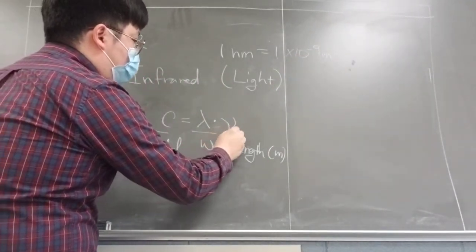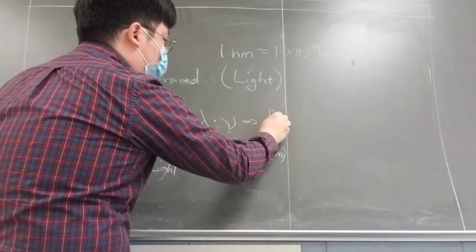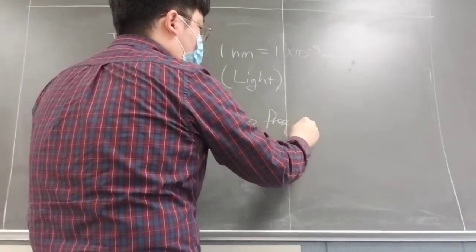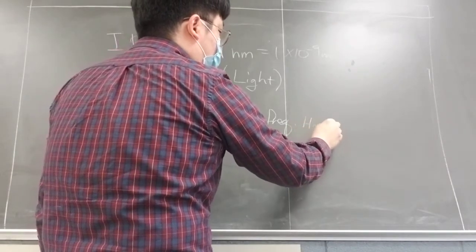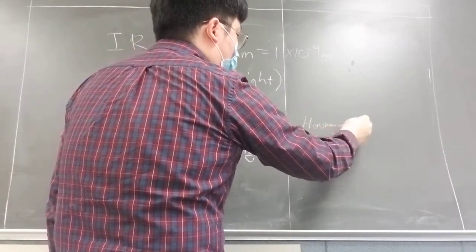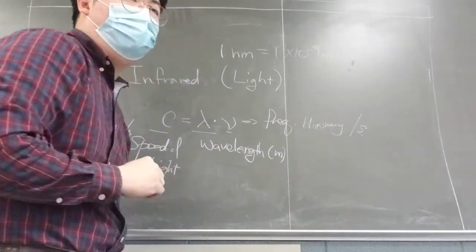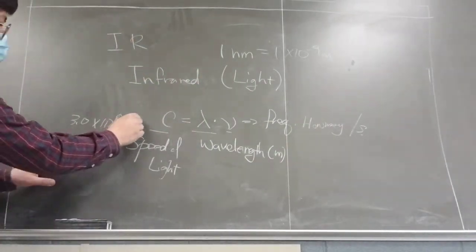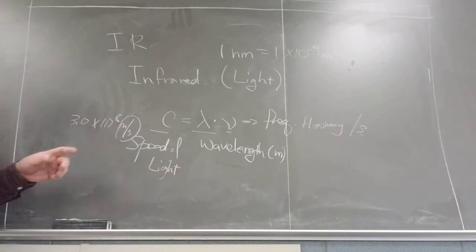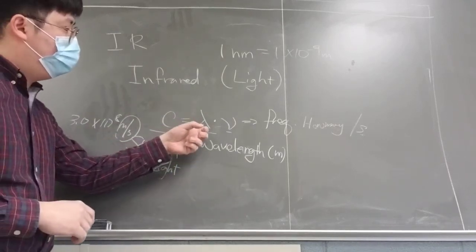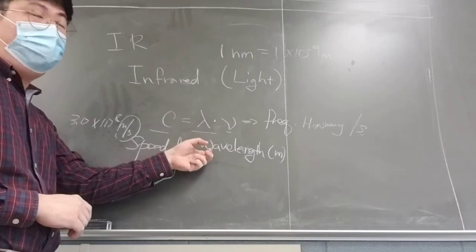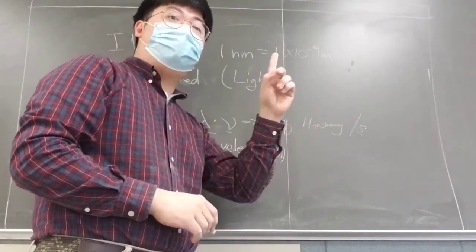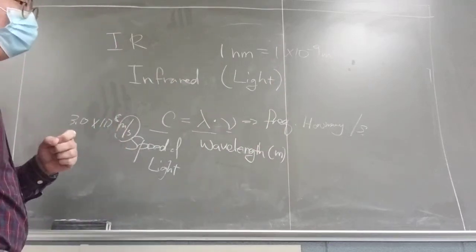And then this is the frequency. As you know, frequency simply tells you how many of something happen per period of time. Usually we use per second, once again because of the unit of the speed of light. So you have meter per second. This is why I put the wavelengths in meters. We want to find out how many things happen per 1 second.